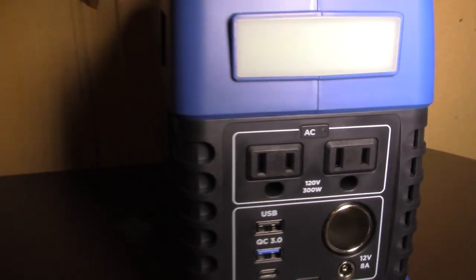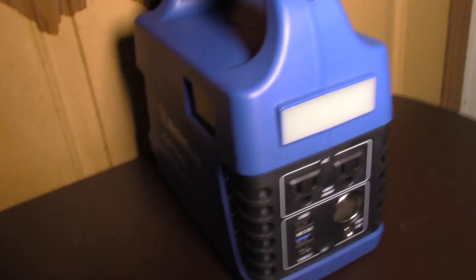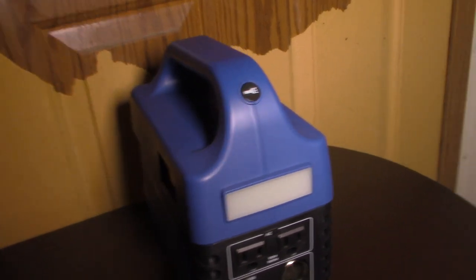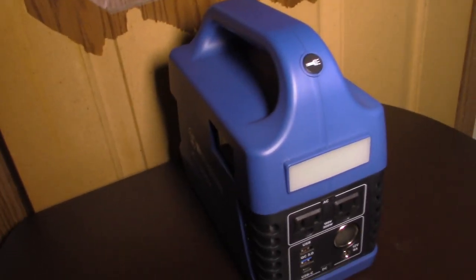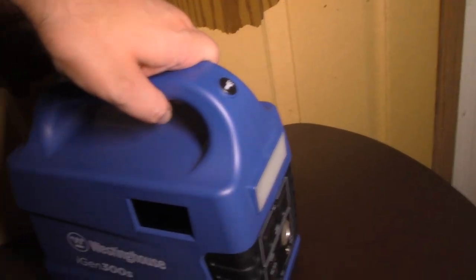The original intention for this was just to give a couple of extra hours on a cable modem, in case of a power outage, and to save the uninterruptible power supply for the cable when it runs dry. This could probably keep it going for a little while longer. That's the purpose for that. But it's working, and I've tested it out on some things already.